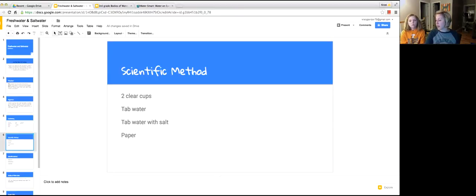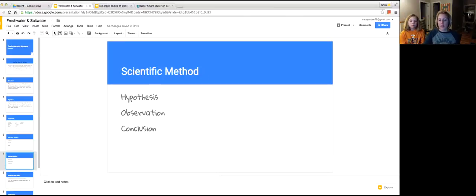So the first thing that we're going to do is our hands-on activity. We are going to do a hands-on experiment, and the third graders will be scientists for today. So what they have are 2 glasses of water, and for the purpose of today we're just going to use glasses. In the classroom I would have 2 clear pitchers of water on each table, and then some small cups. So what the students will do is follow the scientific method. They will gather together in their groups of probably 4 or 5, and they will come up with a hypothesis, an observation, and a conclusion together.